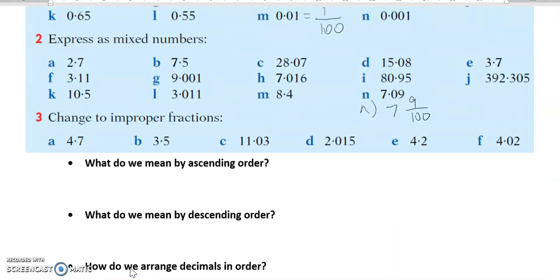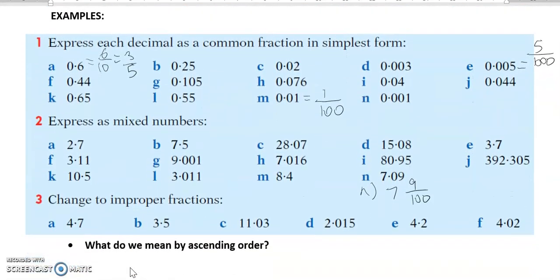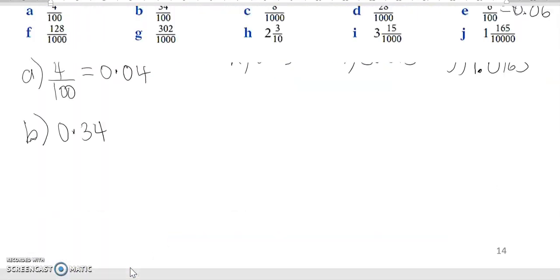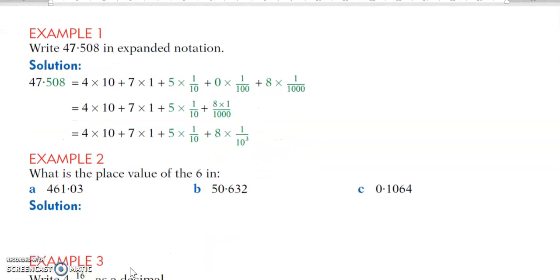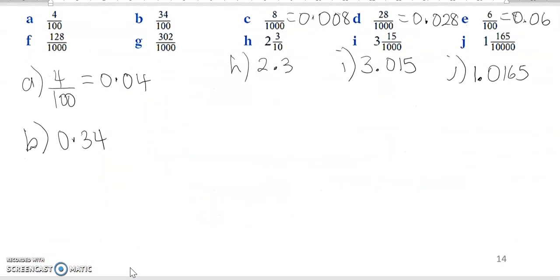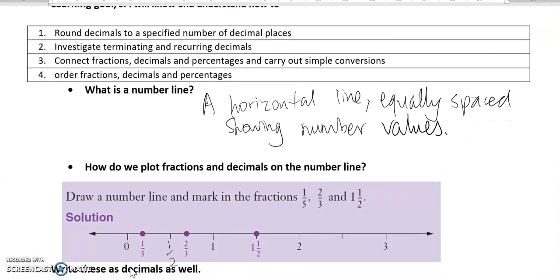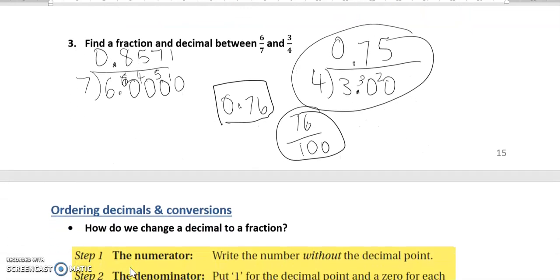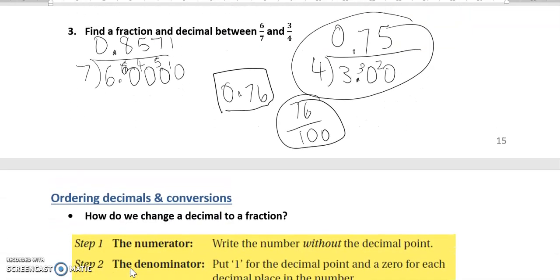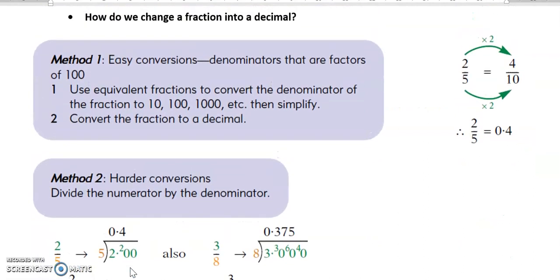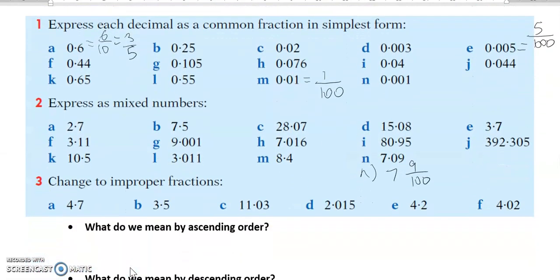Hi everyone again. So picking up where we left off, we were looking at decimals and we've talked through place value. We've talked through how to write decimals in expanded form. We've talked through how to write fractions as decimals. We've talked through number lines. We've talked through how to find fractions between decimals and fractions between two fractions. We've talked about how to convert decimals to fractions, and now we're practicing.